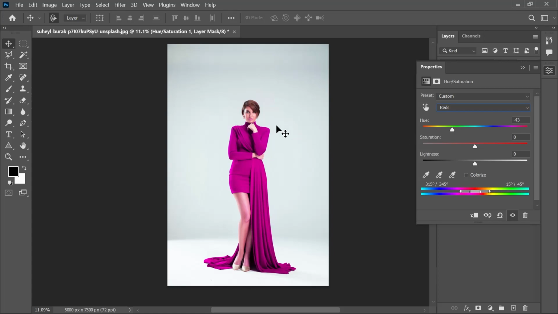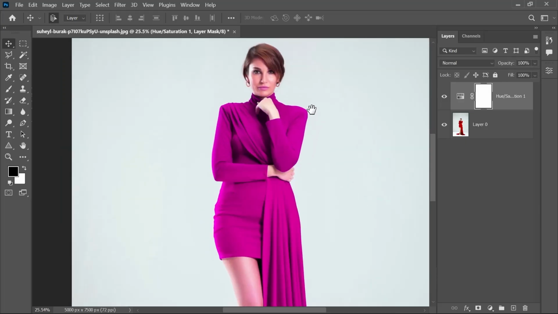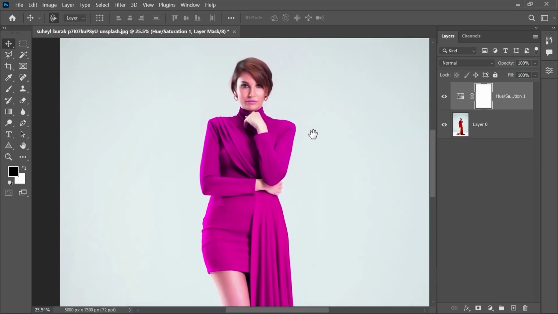So this problem always comes up, that you want to change the color of a specific red colored object, but there are too many reds in your image, or not just reds but any color, and there are too many objects of the same color, but you just want to change the color of that one specific object. So now we're gonna encounter it. I've just turned the color of this dress to purple, and now what's the solution?